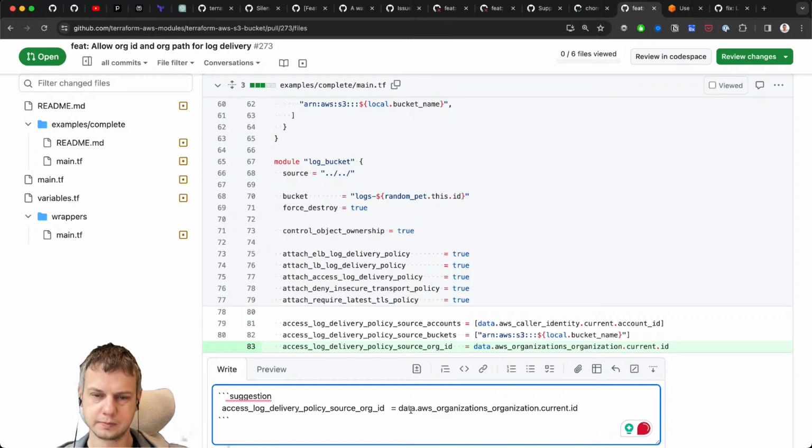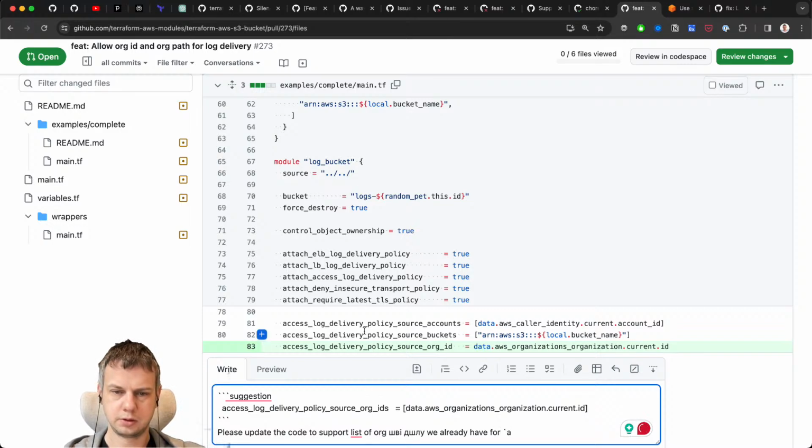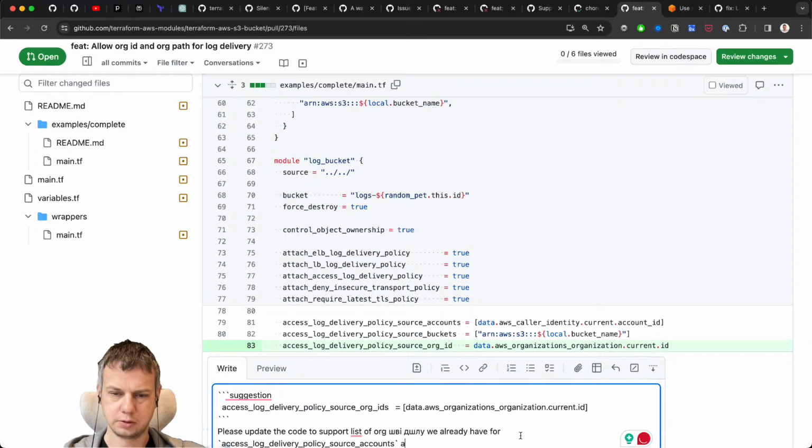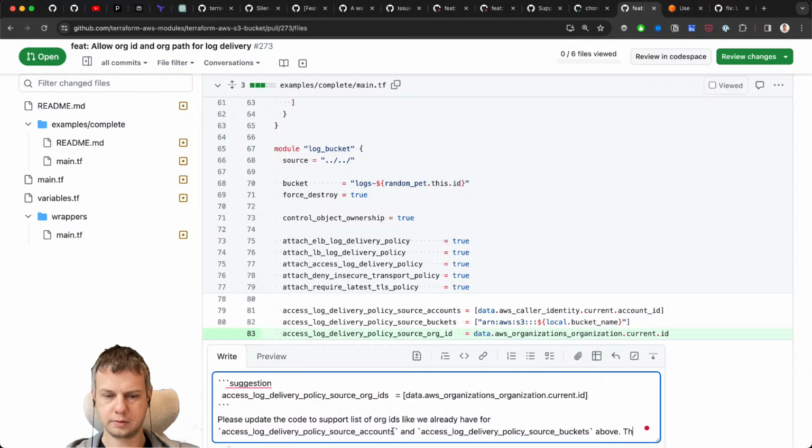Please update the code to support a list of org IDs like we already have for the rest.